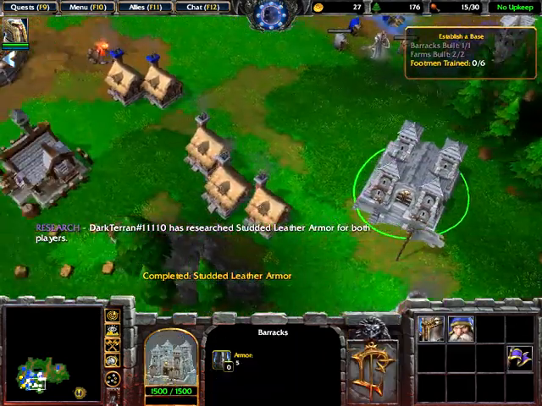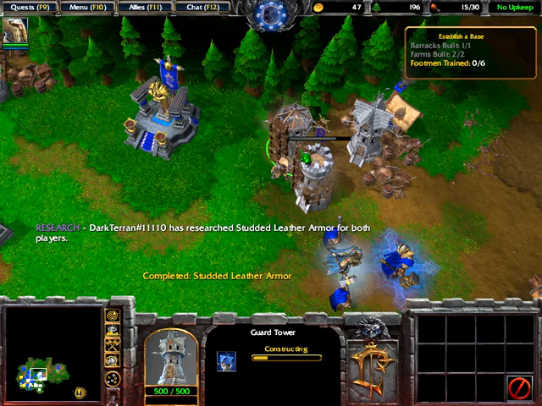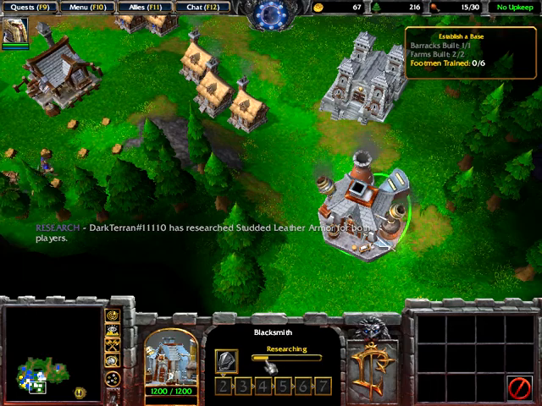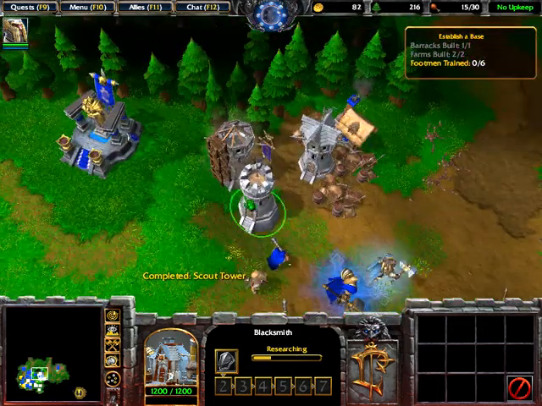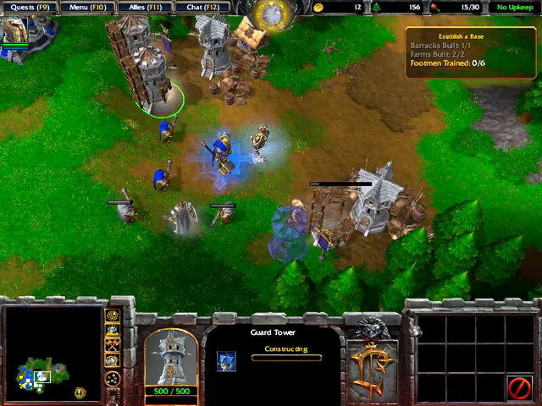Hey, cancel the last one you got. Cancel the last footman armor. I've already got it. Just cancel it.